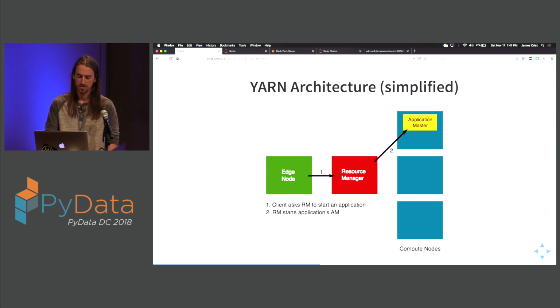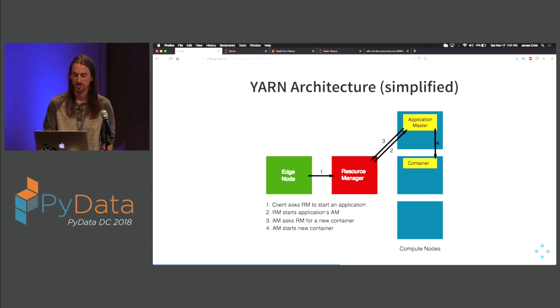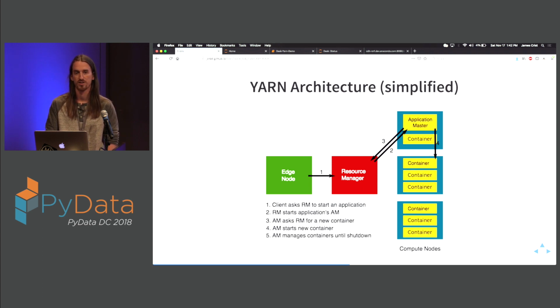The application master then manages your app. So when you want to start new containers, it would ask the resource manager to start them. The resource manager may give it a container. It may say, no, you're full, we can't give you anything else. If your application master gets a container, it can then start it up, maybe on a different node. And then it is just in charge of managing, starting up, and stopping containers until the end of the app.